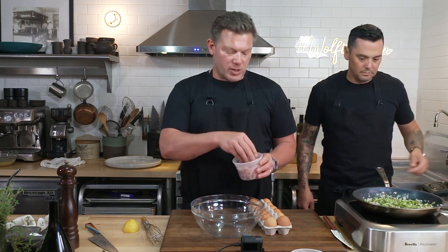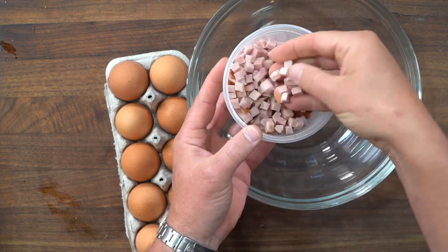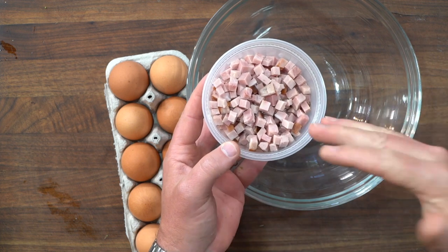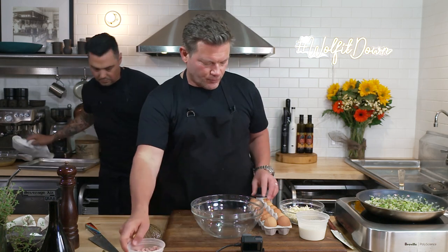Can you talk about the type of ham that you're using? So this is Black Forest smoked deli ham. This is literally three sheets. We bought it at a deli and then cubed it up. And again, this could be pancetta, bacon, turkey sausage, or turkey bacon. You can leave it out completely if you want to make this vegetarian. It doesn't have to have the ham, but the ham is really nice. Really soft, smoky ham, great flavor, super tender, nice bite. I think it's going to be awesome.